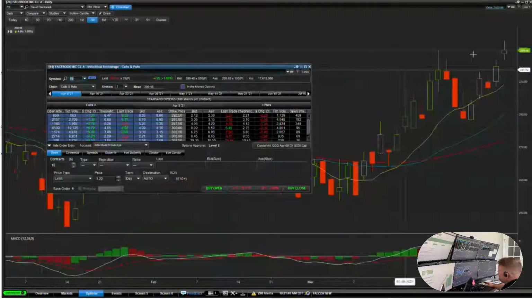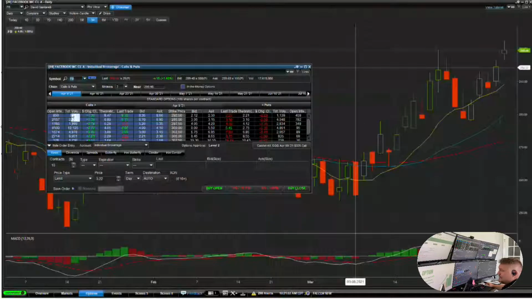From now until April 9th, just look for a couple more green candles above the previous candle's body for a big return. And as you can see on this option chain right here, on the left again is the call side, on the right is the put. You can see the open interest and total volume I was talking about earlier. When you're trading options, the most important thing is to always check that there's enough open interest and total volume. And when I say enough, if you're getting 10 contracts or less, you want at least 150, 200 contracts in volume and open interest. If you only see a couple here and a couple there, you're not going to get filled and you're going to see that bid and the ask here.